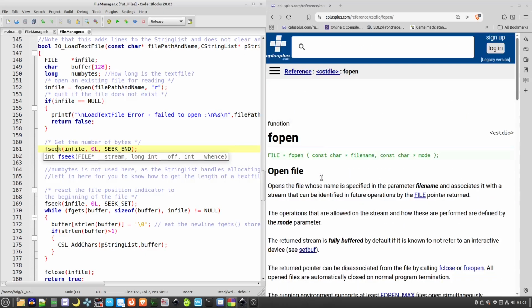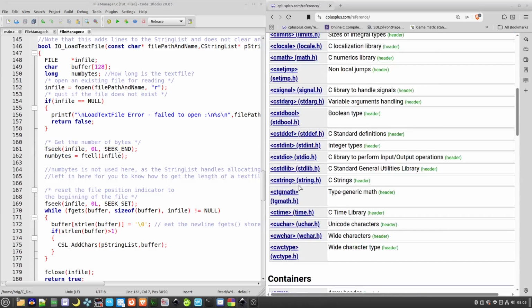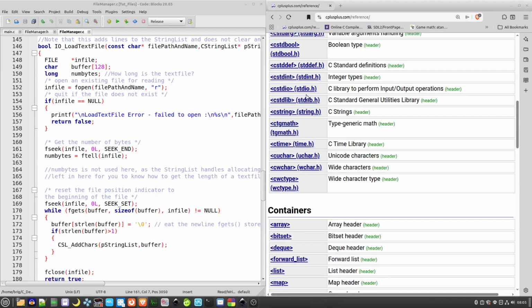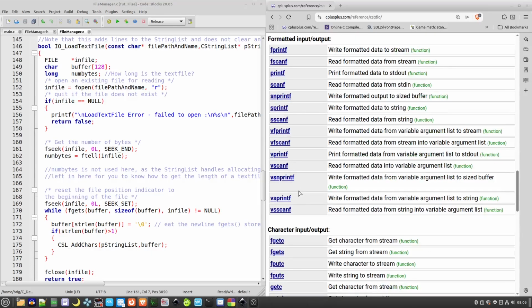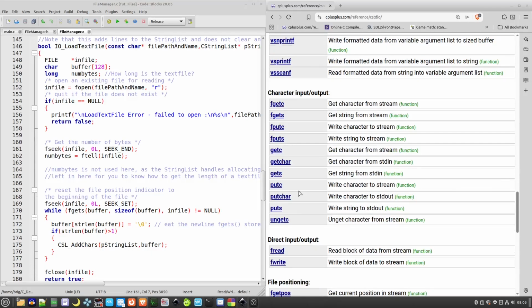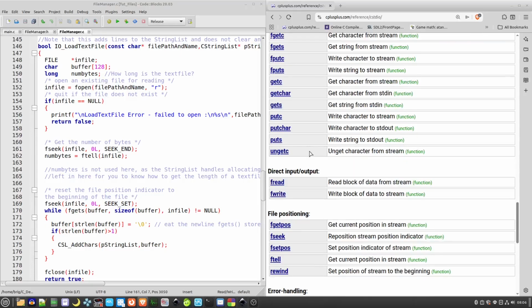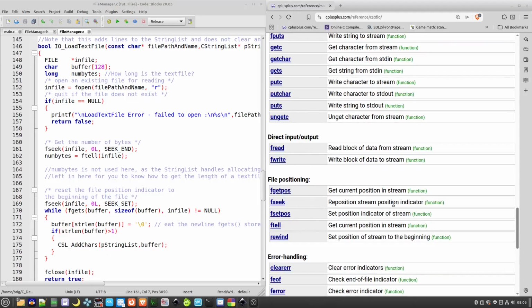If I come back up here, the fseek function works with an internal index in the file where reading or writing should be carried out. So fseek allows you to reposition the stream indicator here.